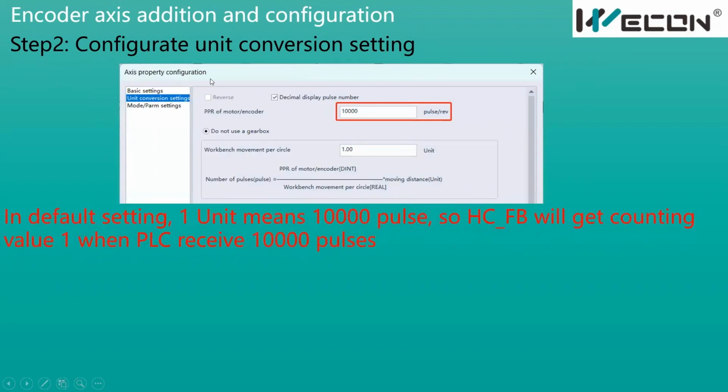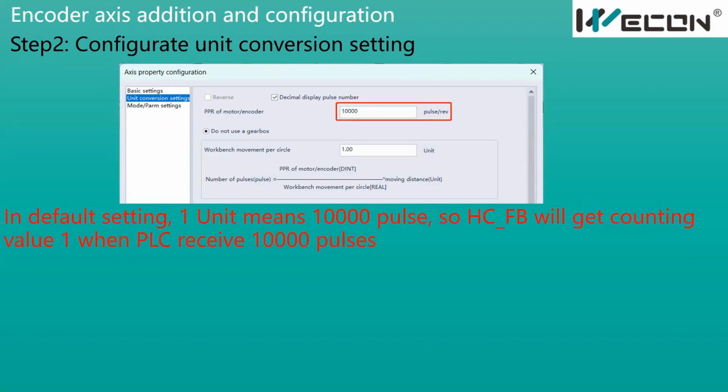And after adding the encoder axis, we need to configure the unit setting, because in function block we use the user unit, not pulse unit. So we need to set this for our function block. With this default setting, it means when our 6V receives 10,000 pulses, then the function block will record 1 unit input.